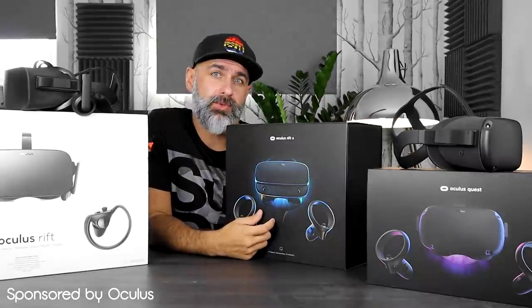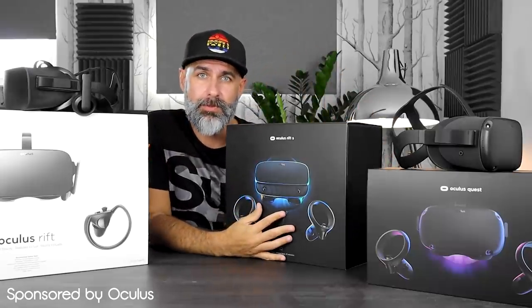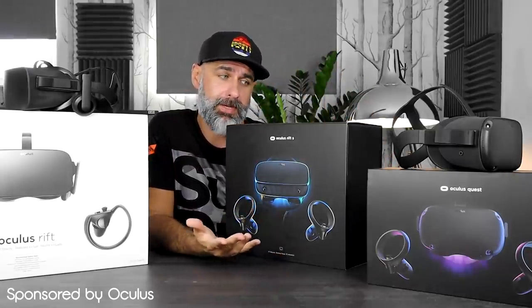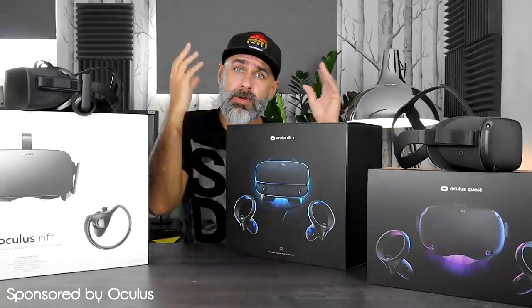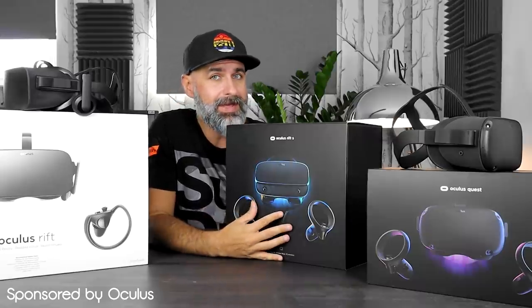It also comes with a brand new redesigned headband, also known as a Halo headband. And I haven't really seen it up close and personal, but I did read some articles and I've seen some pictures of it. And what people say is that it's very ergonomic and the weight distribution is much better than the previous version of the Rift. So I'm eager to check it out.